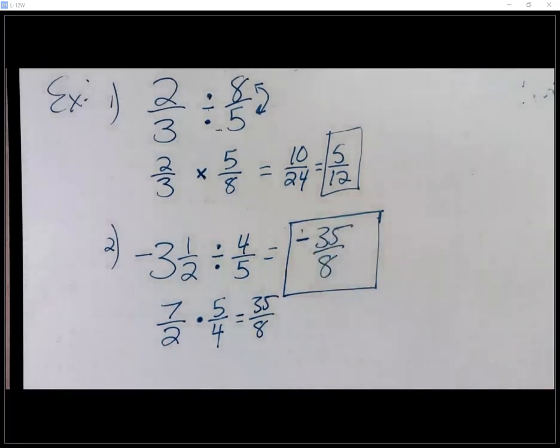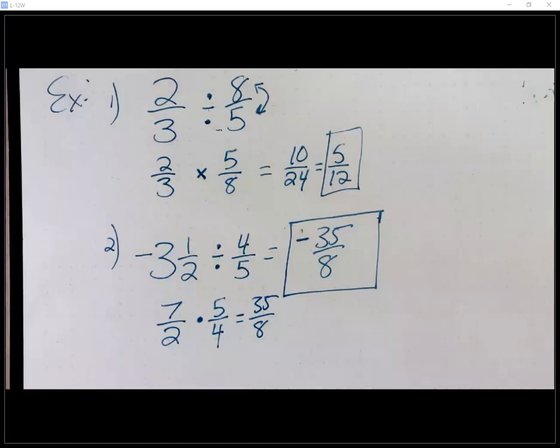I highly encourage you to do that. Draw yourself an answer box if you want. I'm thinking about the quiz. I wish I had them on there already, but I don't. So when you go to take the quiz, draw yourself an answer box because as soon as you know the sign, do that first and then you don't have to worry about it later. If you look back on the test you guys just took, there were so many times that I had to take off half a point because you were missing a negative. This way you won't forget about it and you won't lose all those points.